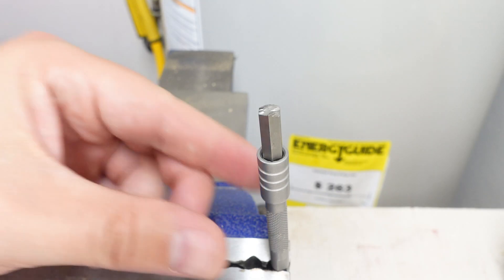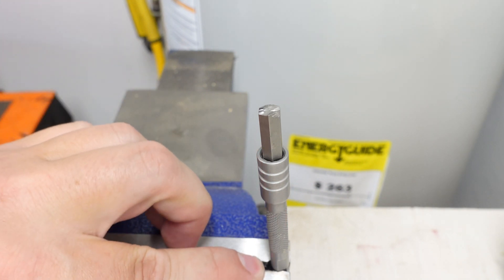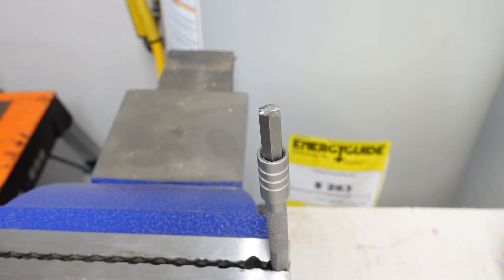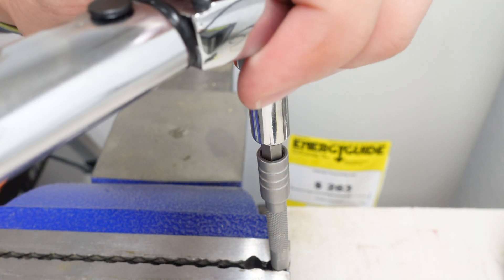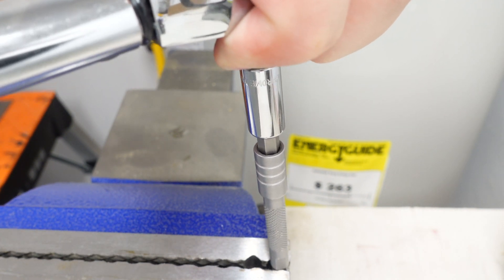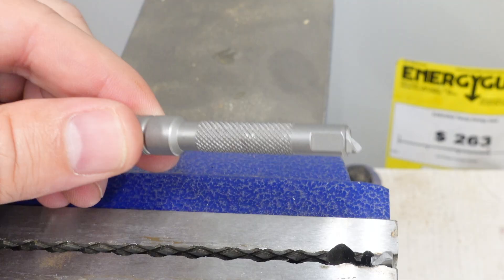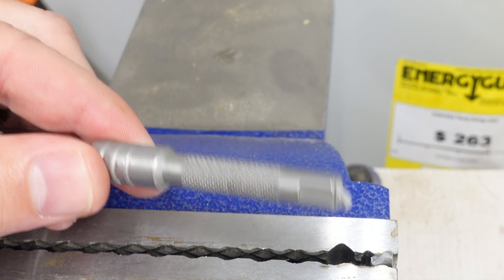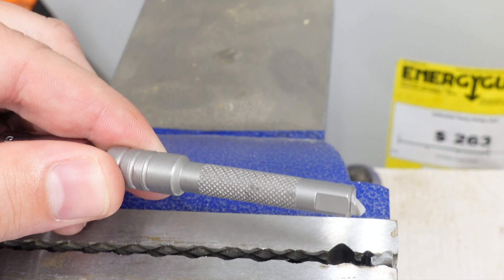Okay, so we're out in my workshop. I have the Leatherman bit adapter clamped by the Leatherman adapter portion into the vise pretty securely. I have the torque wrench set to 21 foot-pounds of torque, which is about 250 inch-pounds. Let's go ahead and see how it does. You can see I broke off the tab on the Leatherman bit adapter — it did not exceed 250 inch-pounds of torque.